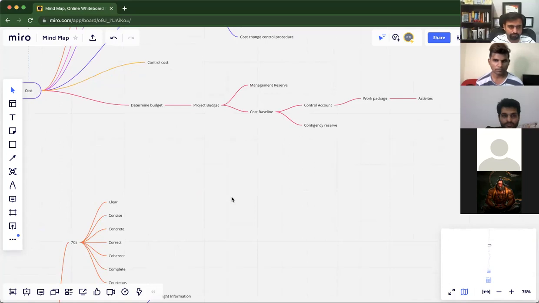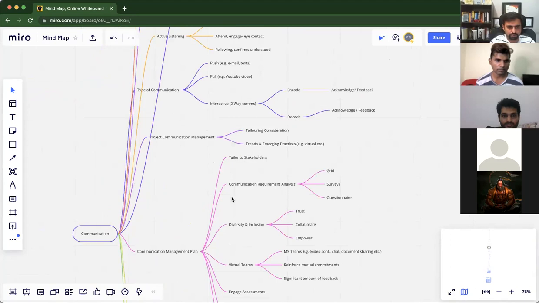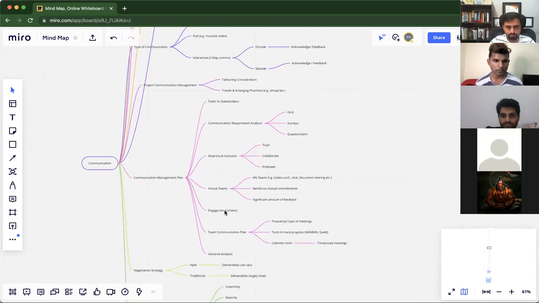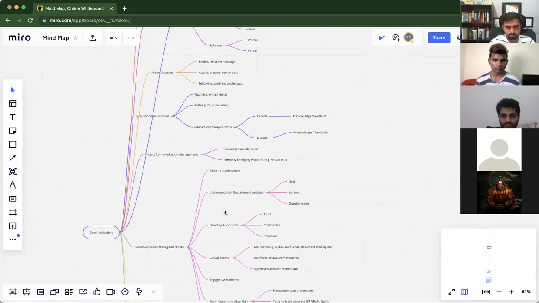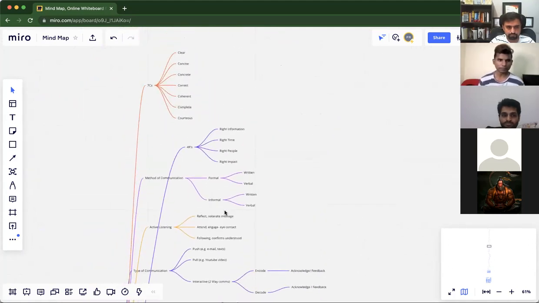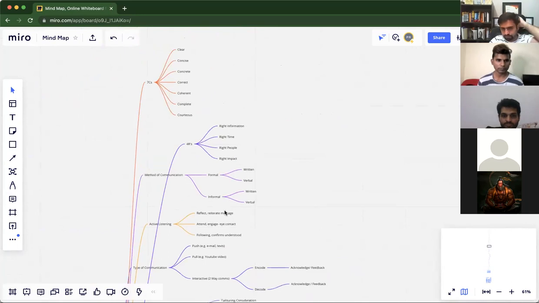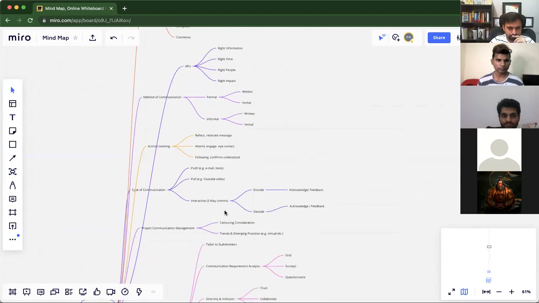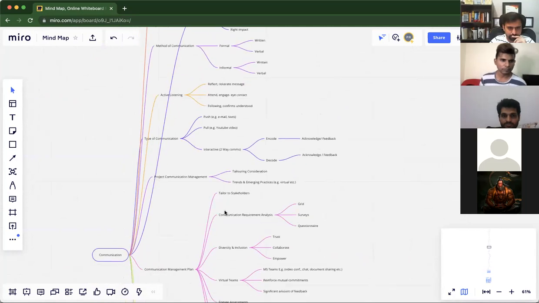Let's scroll down, Prakshit, please. Right, so this is the communication aspect of things. How does the team communicate? Because naturally in a project, communication is key. So you start off with the 7 C's. The information has to be right, for the right people, at the right time, with the right impact. Active listening is engaged.